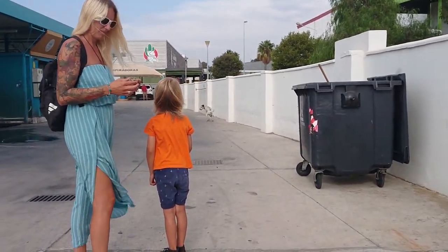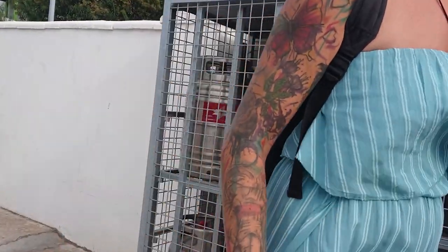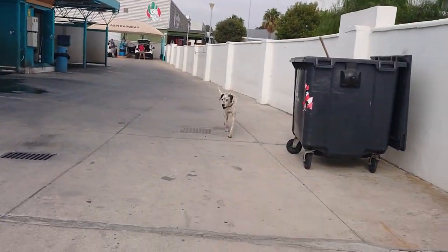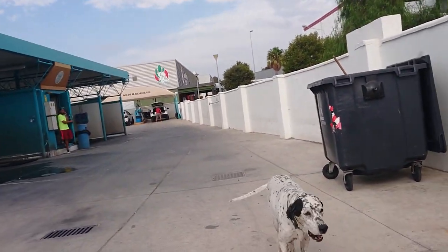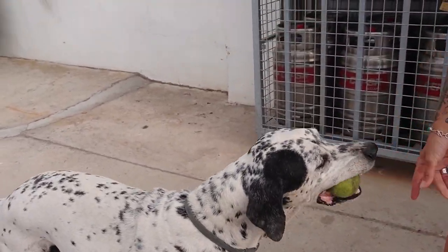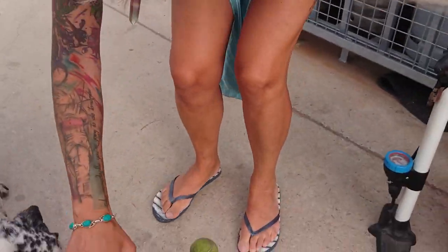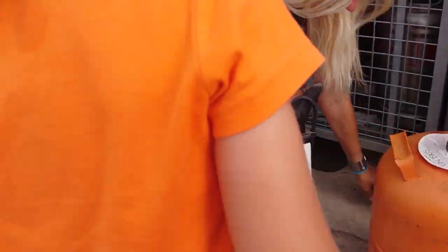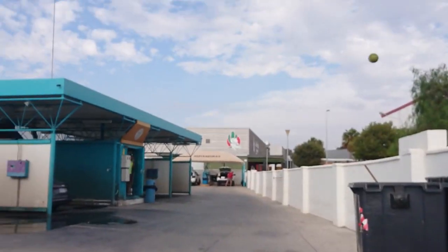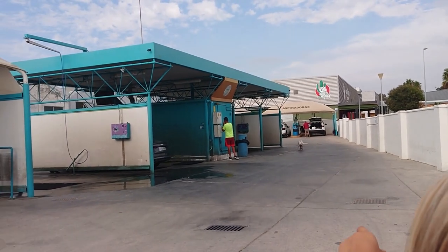Mama, you let a stranger's dog eat a rock. I'm sure, can't we transfer that into their mother bottle? Bing! Kiss it. He's the sweetest. Can I throw it? Drop it, I just said drop it. Drop. Good boy, good boy. Mom, say perro, apparently. It means dog in Spanish. No, I want to throw it. Oh, he's so happy.